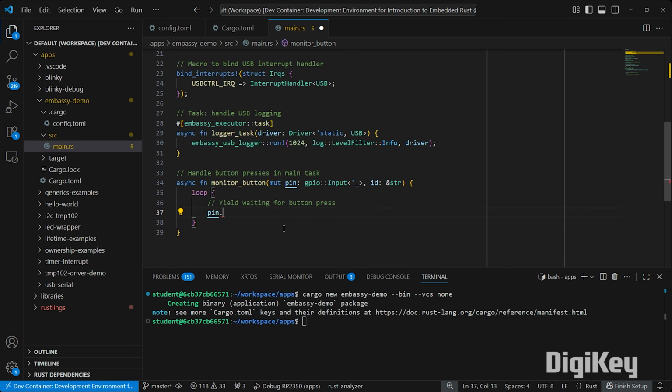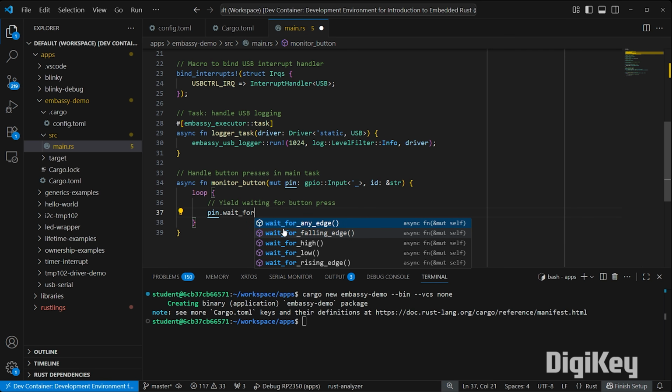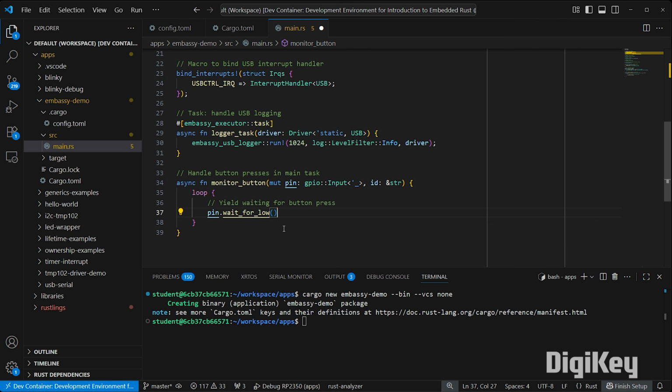So in here, we're going to accept a mutable pin. This is not a reference, so it takes ownership. And notice that I use the async keyword here because this is an asynchronous function. And that pin is going to be of type Input, and then a type. That '_ is a placeholder type. More specifically, it's a lifetime annotation placeholder.